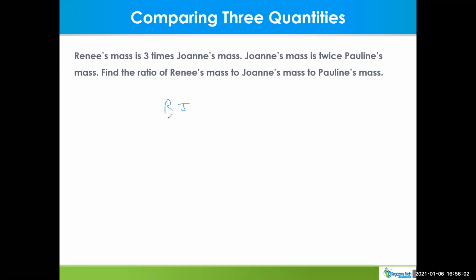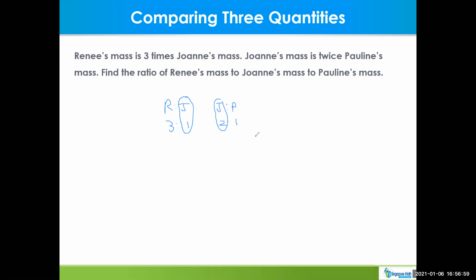Okay, let's see. Renee is to Joanne is 3:1. Wait, can I give you my answer first? Sure, that's fine. I just want to see if what I think is correct. That's okay, Aditi, no worries. Aditi, do you mind if I go through this question? Would that be okay? Yeah, sure.